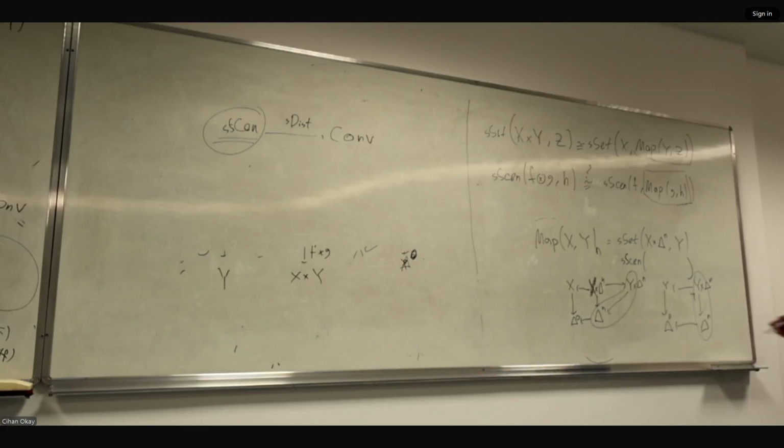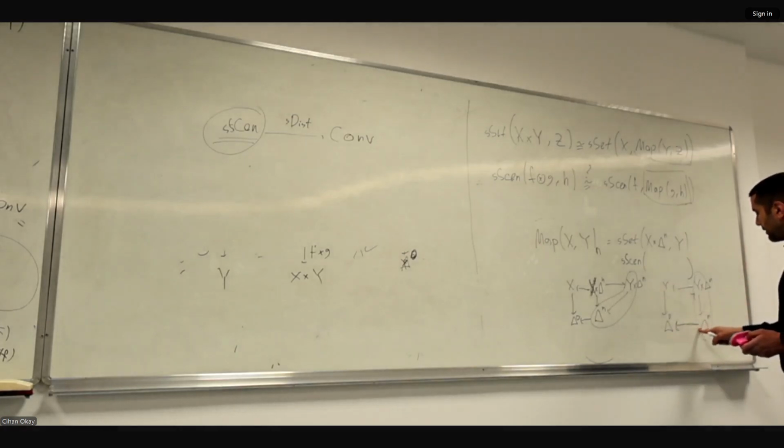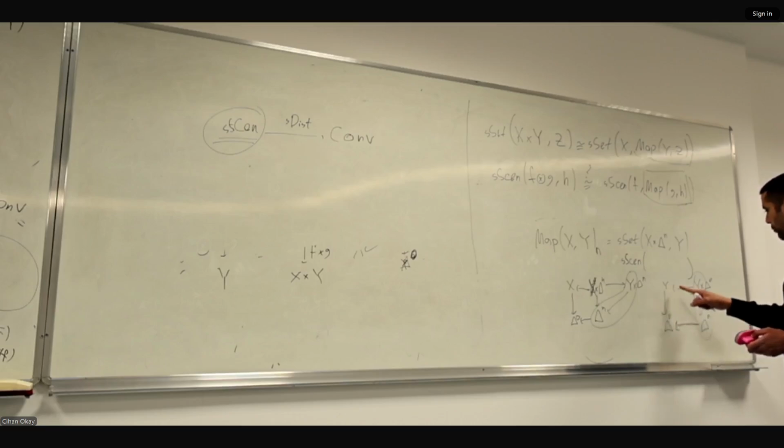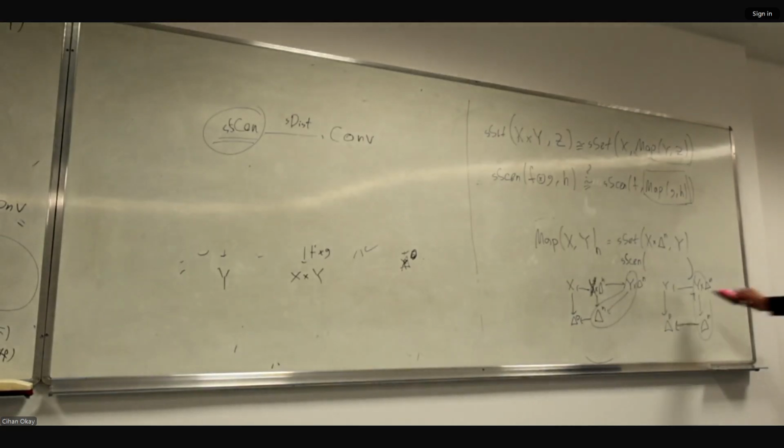No, if we take this, why I thought it's Y: I was thinking about this before. If we take this Δ^n to Δ^0 and Y, we need something from here and something from here. No, it's Y × Δ^n, right? It's right what he is saying. He's right. But why I want here to be Y, I thought about this, that we can do this in order to be Y.